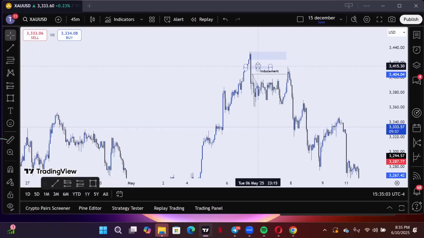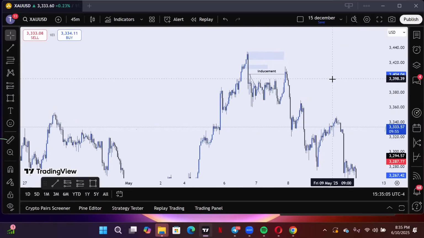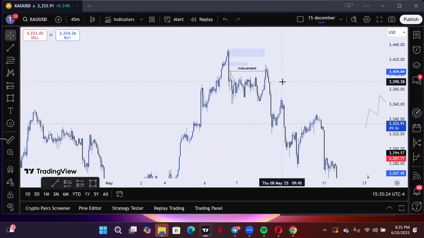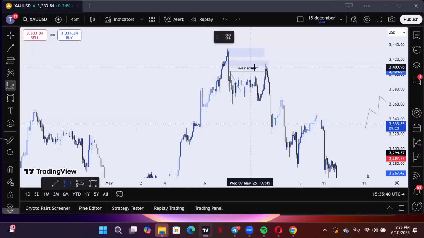Now, after that, the third rule says the point of interest needs to be unmitigated. It means that when the market was creating the inducement, it must not have touched any point of interest you're looking at. Any that the market touched during that inducement process, you need to disqualify as an entry. So now, since price did not touch this breaker block and did not touch this other block, both of them are still valid POIs to be used as an entry. But the fourth rule, the final rule, says pick the point of interest that is closest to where your inducement is. So if you stretch this out, this is my inducement. Between this breaker block and this other block, the one closest to my inducement is this breaker block. So that was why my entry for this trade was from this breaker block here.